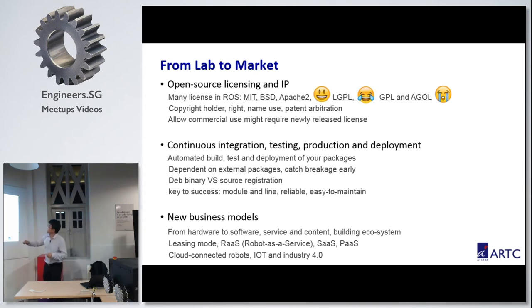Of course, there are also some testing and production tools like Docker. Docker is a container technology that you can use to package everything in a huge package. So this package can be deployed on different platforms, and there will be no problems. This is a kind of cloud-based technology. Also, you can use Jenkins tools to automatically build your source code. For example, you can link Jenkins with your GitHub account. So when you make changes to your source code, it automatically builds and tests it for your end user or for your customer.